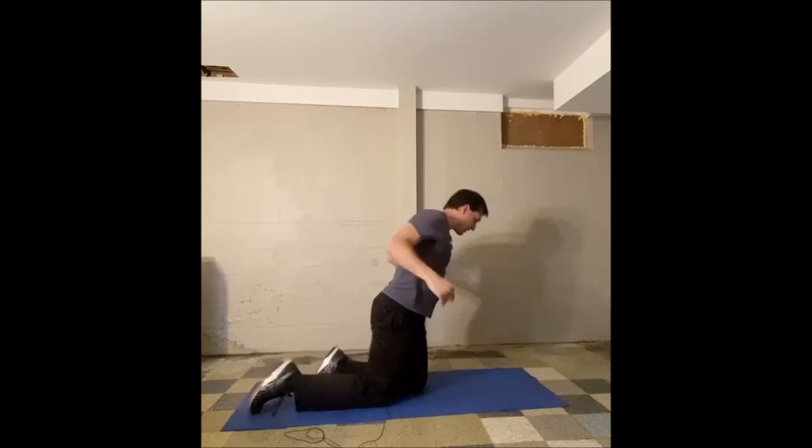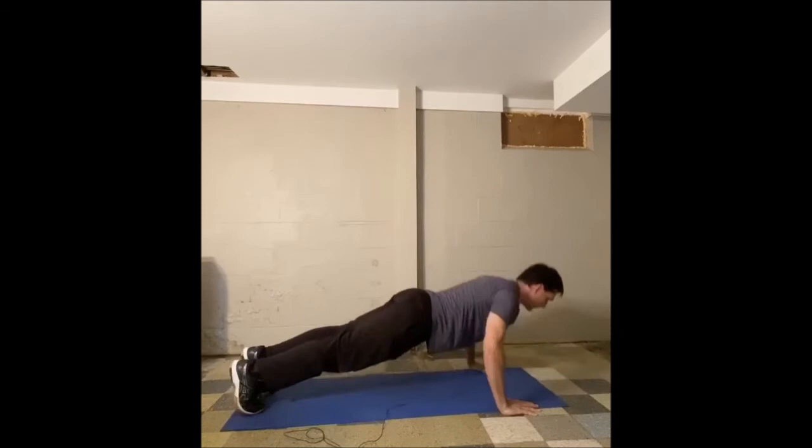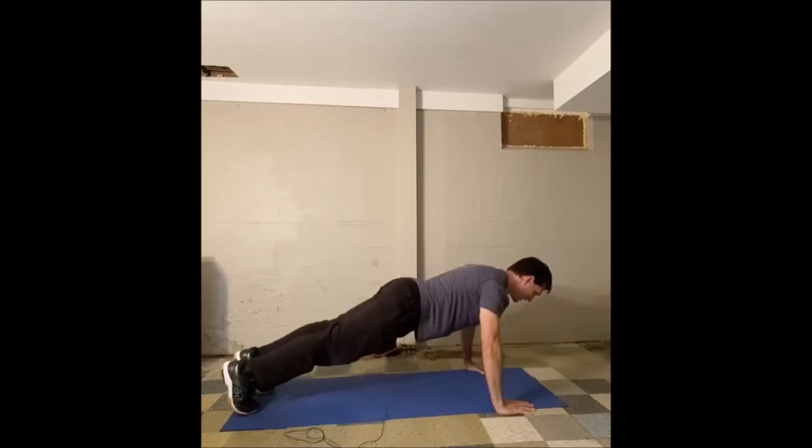Whew. Shake it out. This is the thing about an AMRAP workout, you got 2 minutes, so you're gonna take little breaks and then go. Take little breaks and go. As many reps as you can. Keep going. The best you got. Really gonna make you sweat too. Drives your heart rate up. Not much longer, guys. Come on, not much longer. Get a few more. Keep that belly squeezed in.